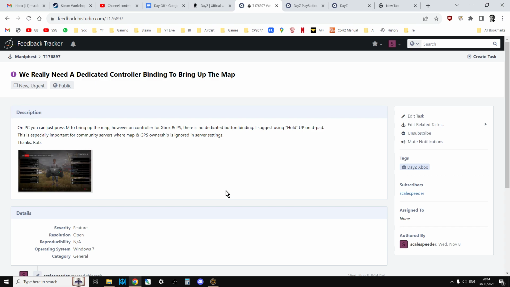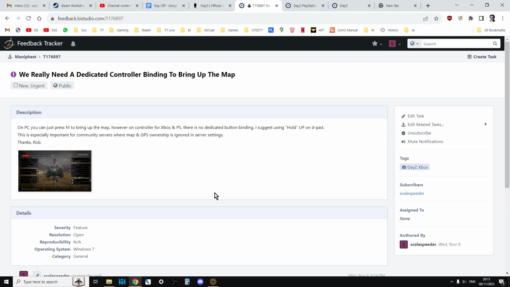So that's sent into the system. You'll probably get an email saying that the status has been changed, because what they'll do is they'll take that feedback and give it a look and think, okay, has the person given it the correct tags? So I might call it a feature, but they might call it a bug or something to look at in the future. Or they might want to put it forward to testing, or they might say, look, yeah, we already know about this, let's put it on the back burner and we're going to address this in future updates, things like that. If you're really lucky, the thing that you want fixing will get fixed, and you might even see it in the patch notes for the next update to DayZ.